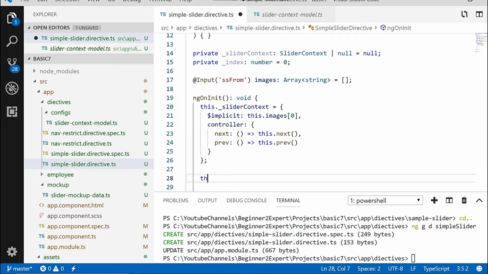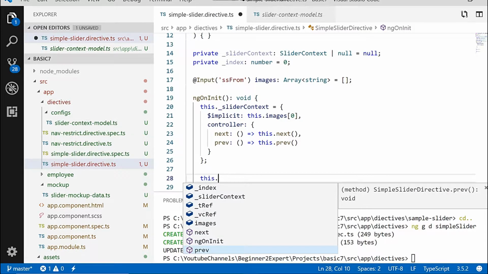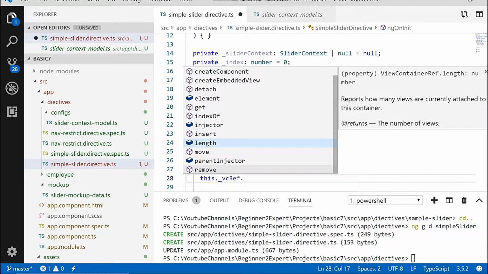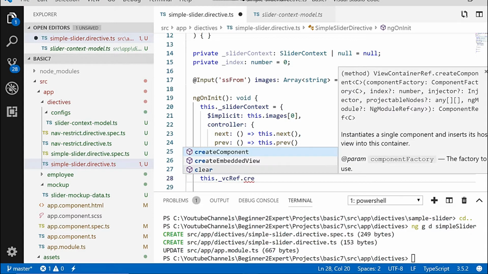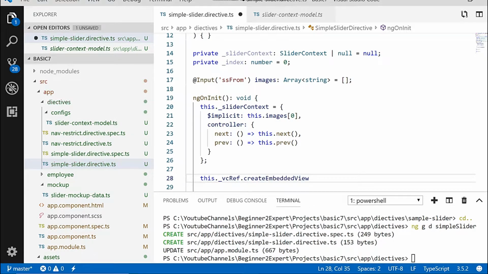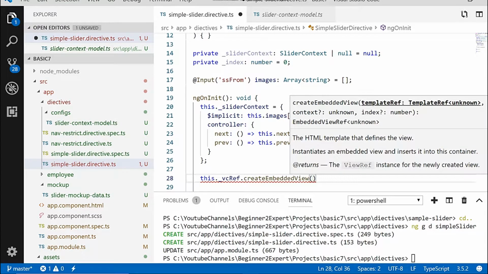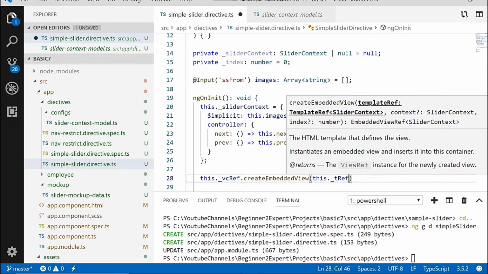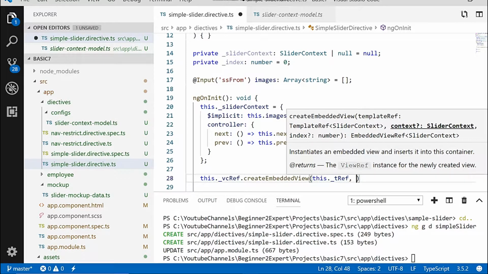Now my next step is to create the embedded view, so that is present inside this instance. So create embedded view. Here we can pass the template reference as the first parameter, so this dot template reference, and next we can pass the context. It instantiates an embedded view and inserts it into this container.